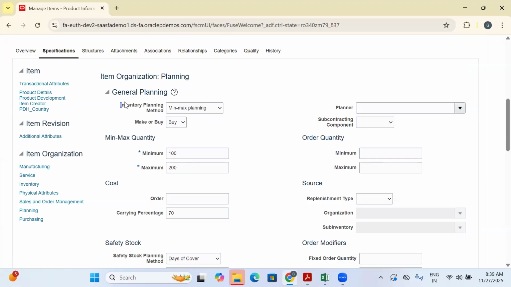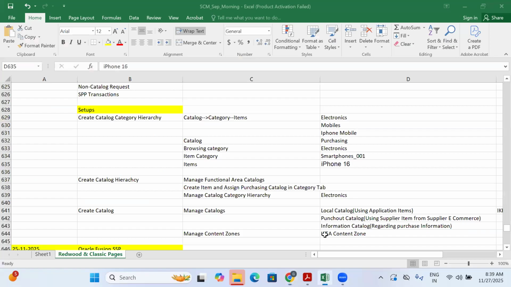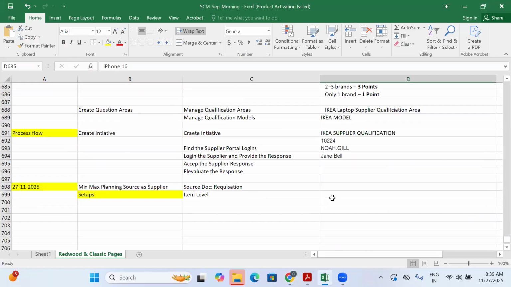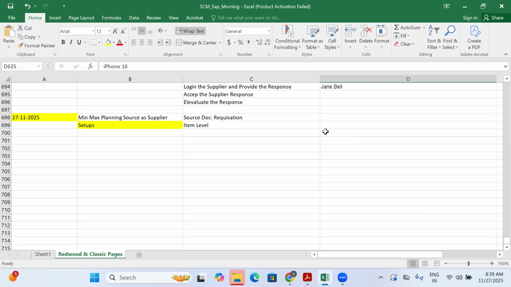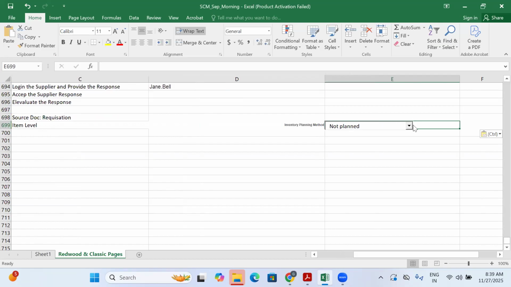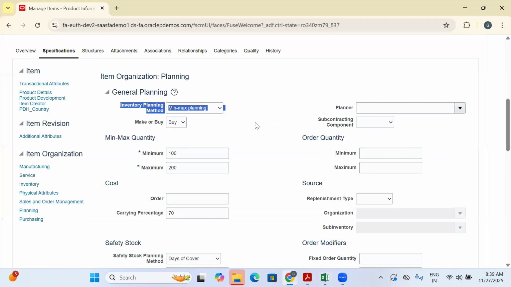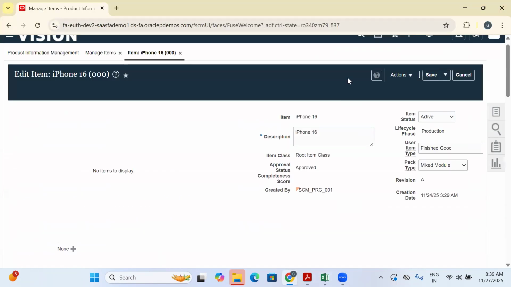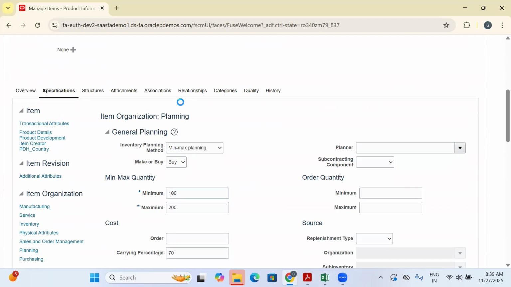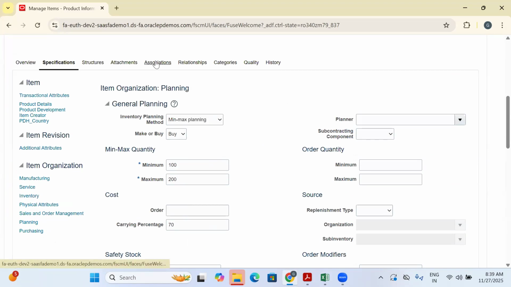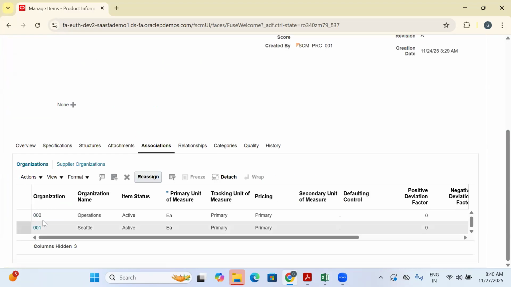So the min-max planning method must be enabled at the item level. You need to select min-max plan here. Now click on save. Just verify this. Maybe this is controlled from the inventory organization.